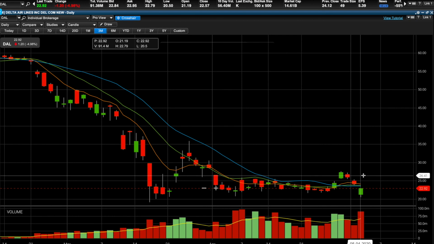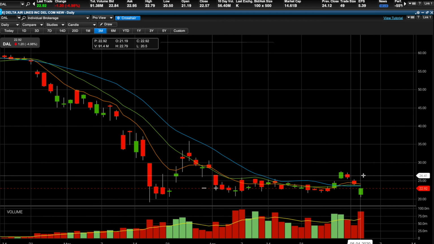I'll look at my phone right now. Futures are up 206 points. That's good. Right now, the economy is opening, and everybody is afraid that more people are going to get sick, and nobody's really sure what's going to happen. So hopefully, the futures stay up for tomorrow, and we can gain some ground back on Delta.